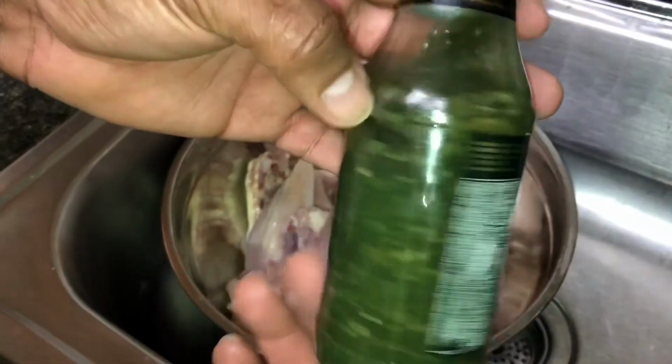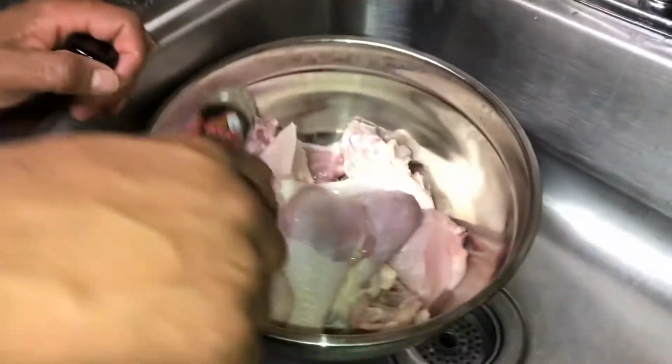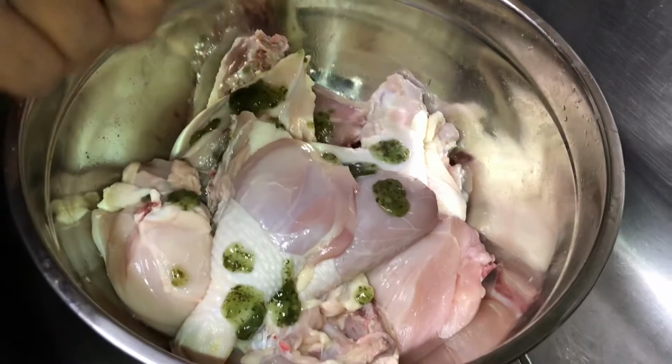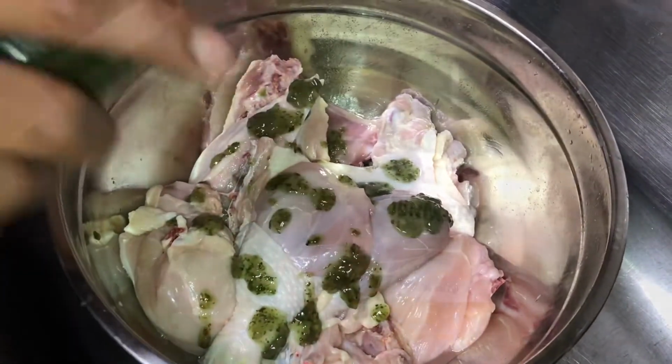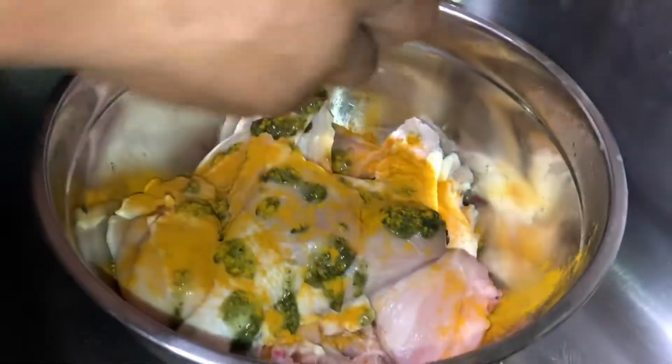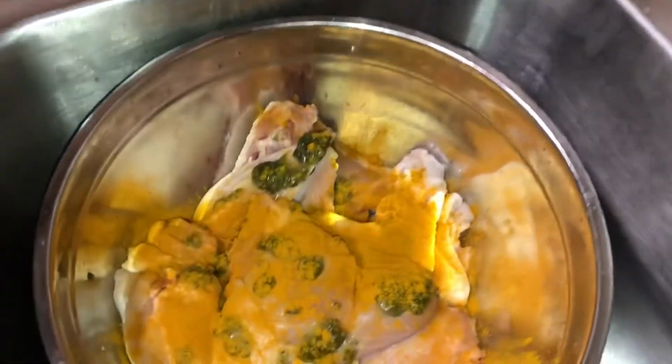You can make this at home, you can blend these seasonings yourself, or you can just go ahead and buy it. You know, in one of these videos we're gonna make our own seasoning, because we can make our own seasoning as well. Okay, guys, we're gonna go ahead and put some turmeric on our jerk chicken. Now, turmeric is good for you. I know you guys heard me say that all the time in the videos.